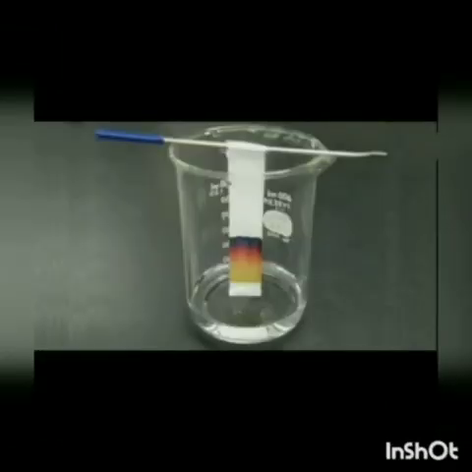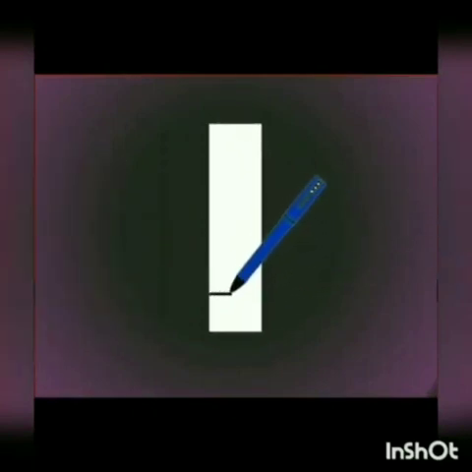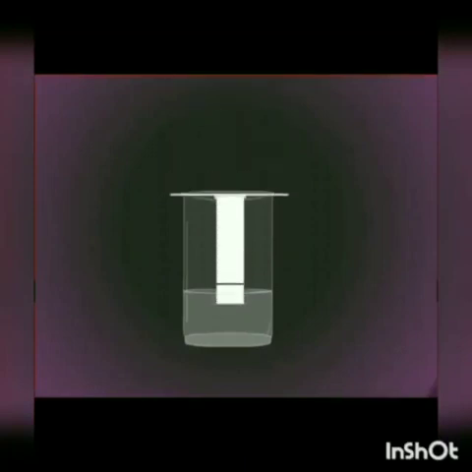Another method to separate components of a mixture is chromatography. Chromo means color. This method was first used for separating colored substances, and thus this process came to be known as chromatography. Let us see an activity. Take a filter paper and cut it in the shape of a ribbon. Then you put a black mark using a sketch pen on one end of the filter paper and keep this dipped in the water taken in a beaker as shown in the figure.